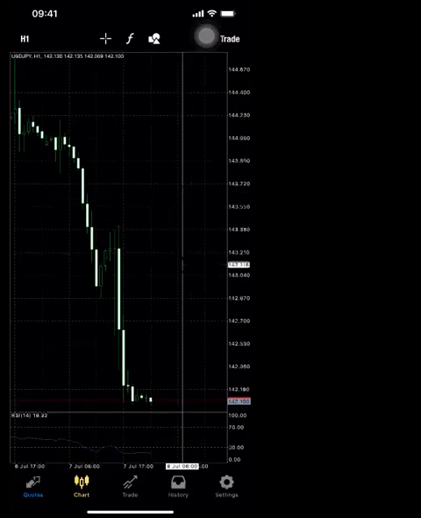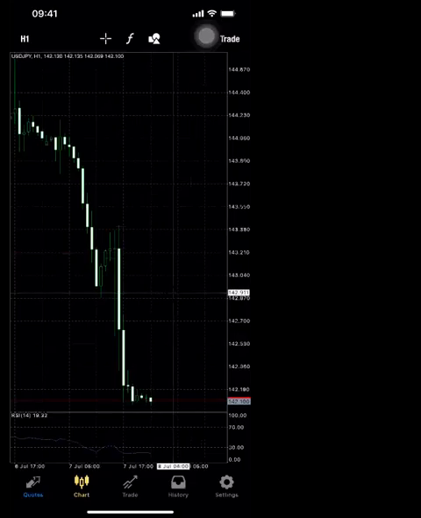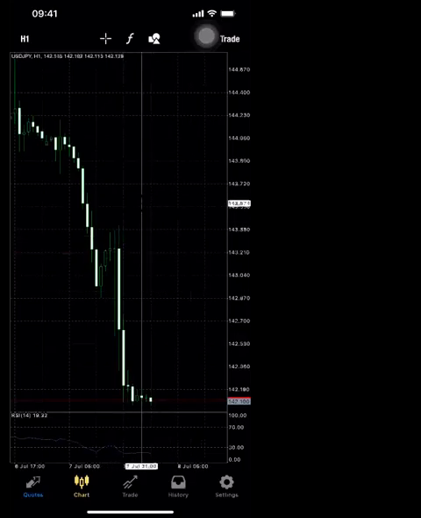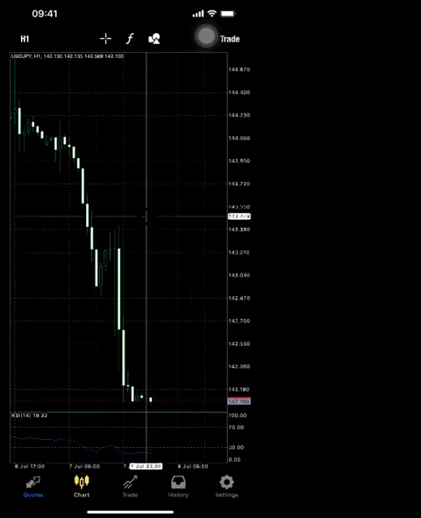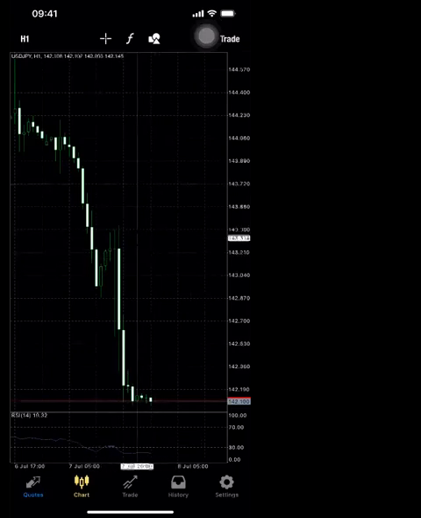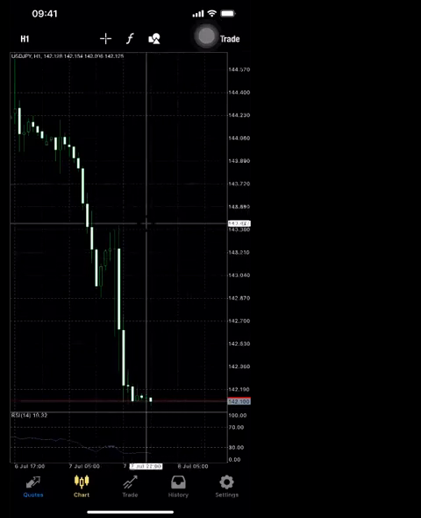Let me move that. Now it's showing me 143.102. The next one is 142.90. Just like that. So the cursor, that's the job. And if you check the lower part of my screen, it's showing you the dates also. The date. So you can see the lower part as I'm moving is showing me the date, while the right hand side is showing me the what?